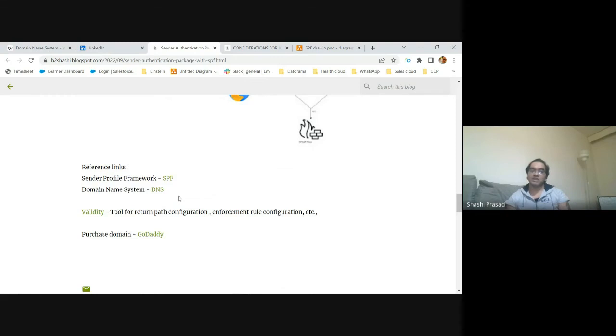If you want to use a validity tool, where you can configure SPF, DMARC, and other things, you can purchase a validity license and use it for your Marketing Cloud instance. And if you want to purchase domains, you can use GoDaddy, where you can go and buy the domain.